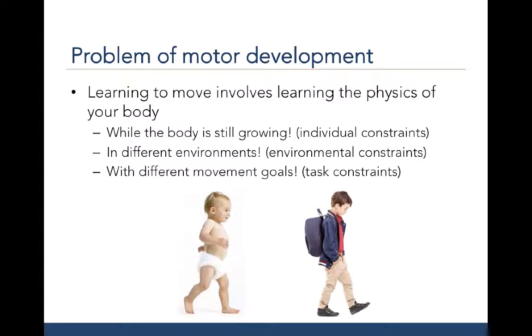Learning to move involves learning the physics of your body. This is not an easy task because, 1, during development, your body is still growing. So once you may have mastered a skill at age 10, when you go through puberty and you grow 4 inches or so, now you have to adapt your movements for a bigger body, with longer limbs and potentially larger muscles. Second, you have to learn to move in different environments that cause you to have to adapt your movements.